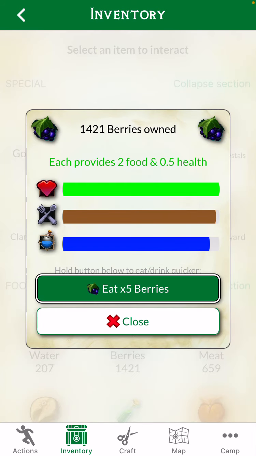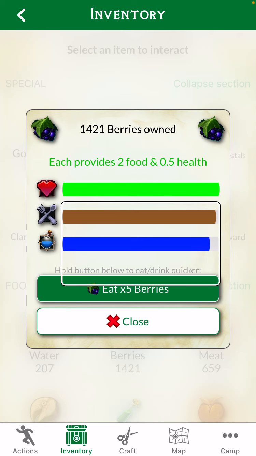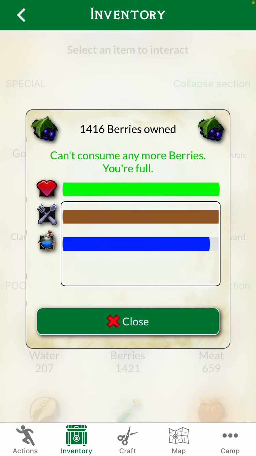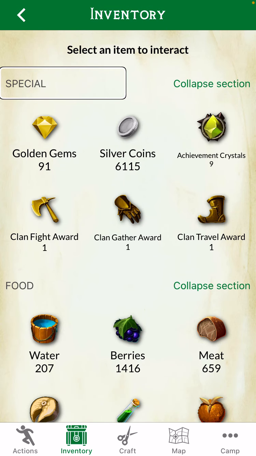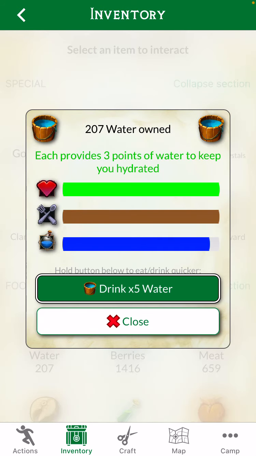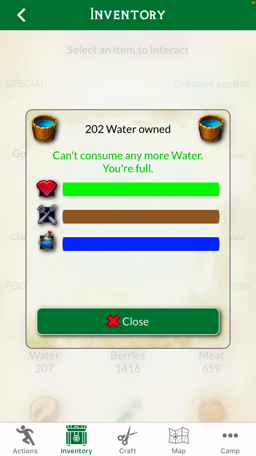Now I need to craft a raft. You own one. Can't eat 5 berries, but okay, I don't care. Select water. Drink. Oh, do I need to craft the fishing rod? Yeah. Right. Return to actions. Actions homepage.